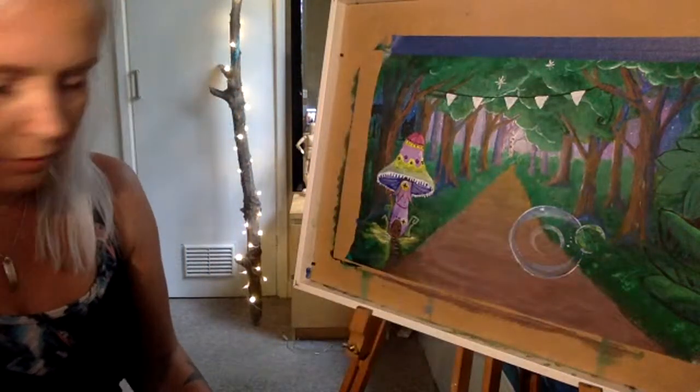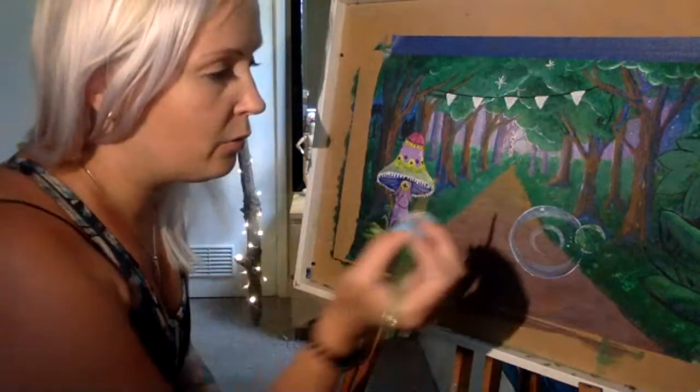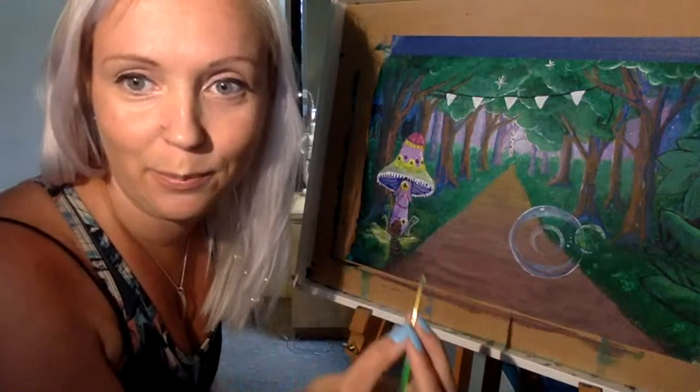How would it look if I added some yellow to the bigger one? If I spoil it, then I spoil it.